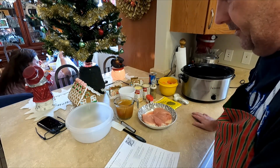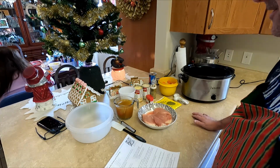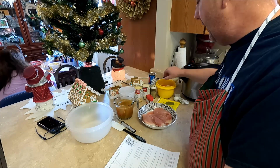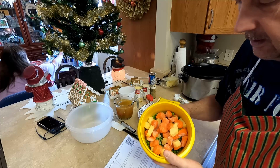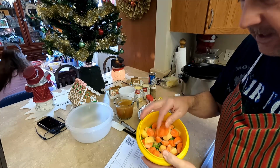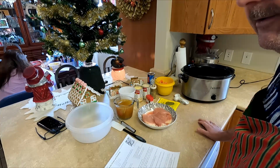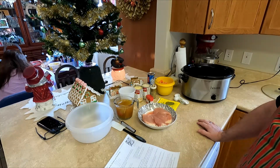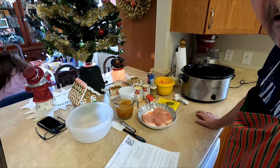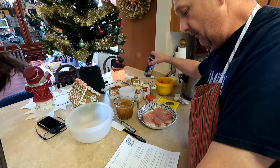Two cups of frozen vegetables. They say two cups of frozen vegetables, peas and carrots, defrosted, so it's not two cups of frozen. Anyways, they're not going to be added till later. I probably have about 3 cups. I've got a mixture of peas, carrots and parsnips. These were vegetables that Kelly and I got a little while ago, and once again, we just cut them up, put them in the freezer, and keep them around for recipes. And the last one is one can of refrigerated biscuits.